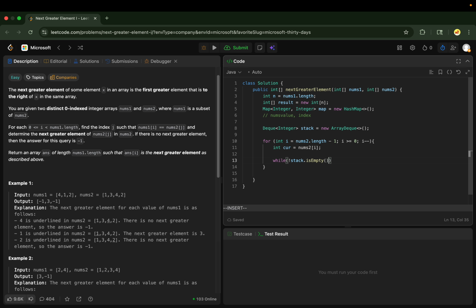If it's not empty, which means we need, and at the same time if the query is larger than or equal to this one, which means I don't need it, right?